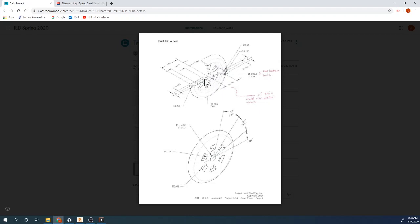So what I'm going to do is I'm going to draw a profile of this. I'm going to revolve that profile. I'm then going to drill a hole there. And then I'm going to draw this shape and cut that, circle pattern that. And then do all my fillets. Then I'm going to draw on this surface a circle, extrude it, draw another circle, extrude it, and then drill a hole into that. So it's kind of the process that I'm going through. So that's really a good thing to think about: what is your game plan for creating a part? And really think through that process before you get started, it's super handy.